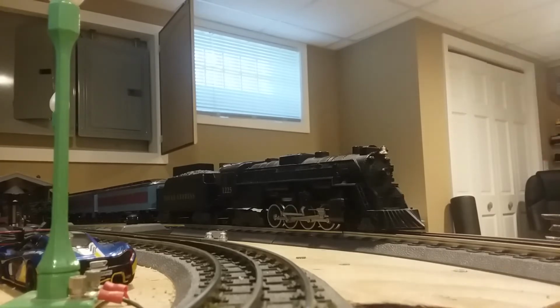But let's say you drop it off the table. It's like a 50-50 chance, but with something like an HO engine, like, the best HO engine is probably an Athearn Blue Box. But even if you drop it off a table like mine, which I think is like 2.5 feet off the ground, I can't tell right now, but yeah, if you did that, it'd probably be toast.